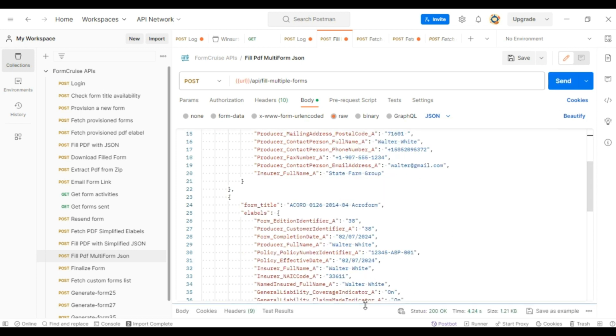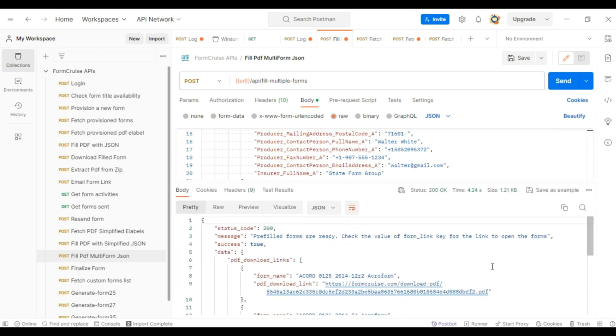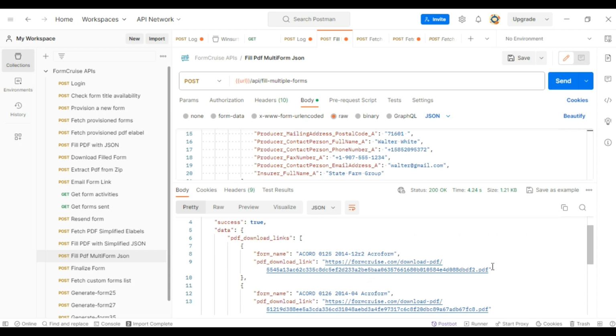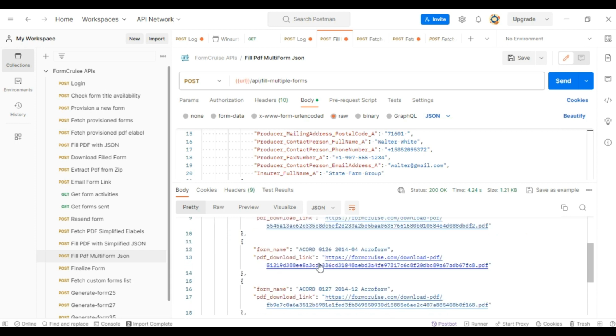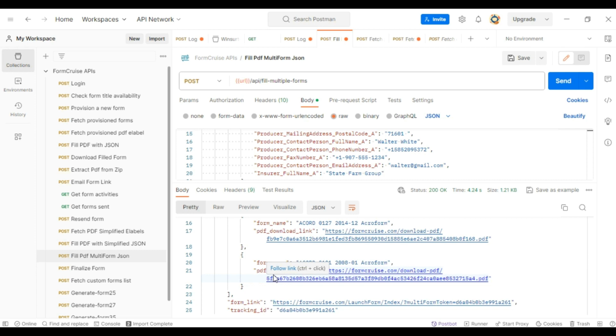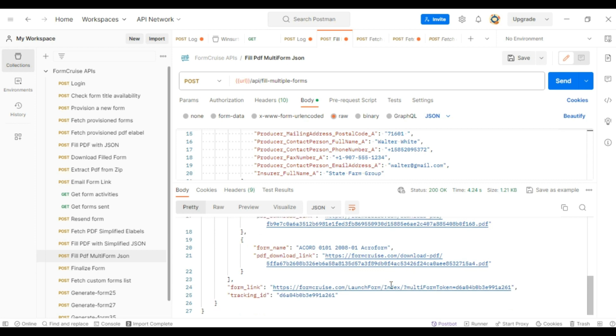The output will be generated. So in the output, you will also find the individual PDF download URLs. By clicking on the URL for each form, you can download the different forms also. But before that, let me show you how you can still go to see the forms if you need to change the data, add extra documents and attachments, reorder the document list, and then finalize. The important URL to look at in the output is the link to launch the forms in the browser here. So I will click on it and launch the forms.